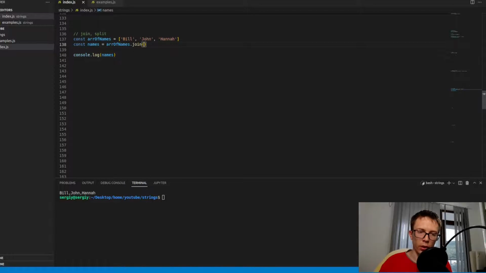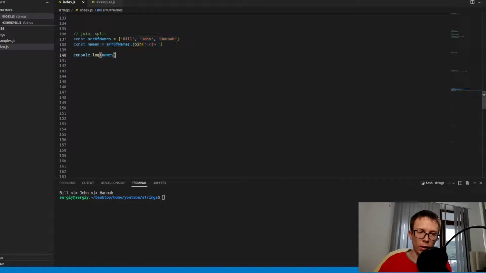By default, if you don't provide a separator, it will be a comma, but if you want to separate, let's say with a comma and a space, you can do that too. Maybe you want to separate with this like separator. Let's see, it works as well. So it puts this separator between every pair of strings.